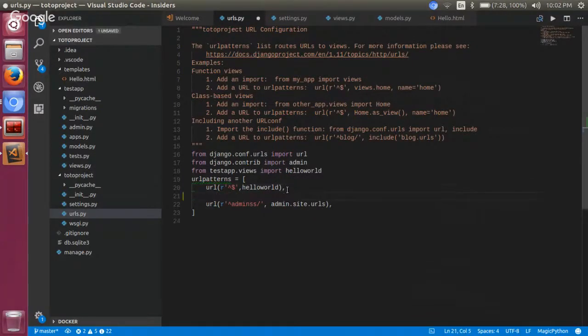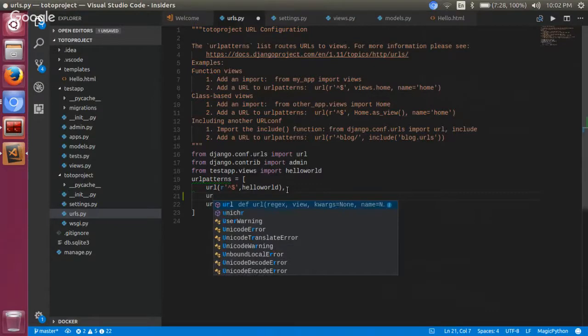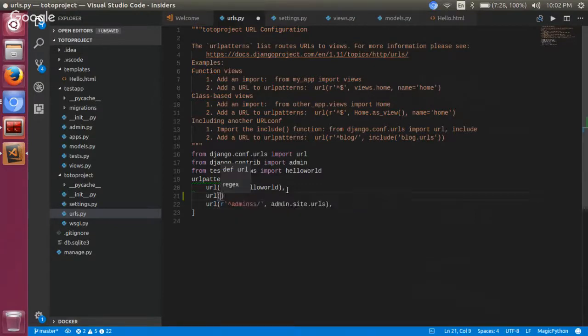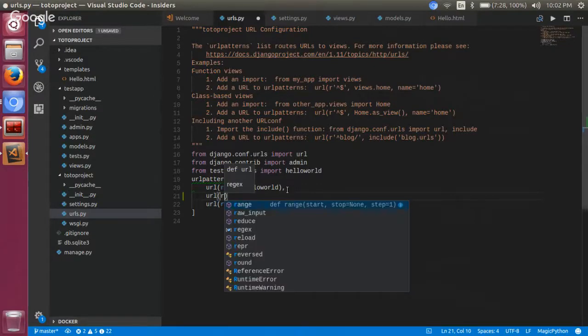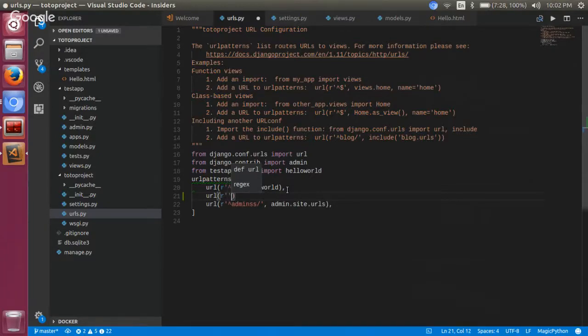So we are creating a URL, and the regular expression is beginning of the line add to do, and the method is, import add to do and get to do's.